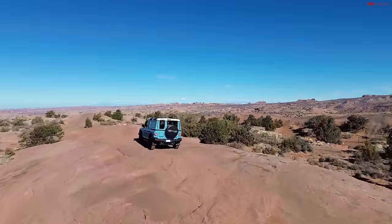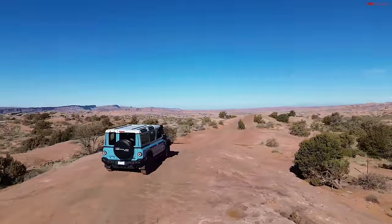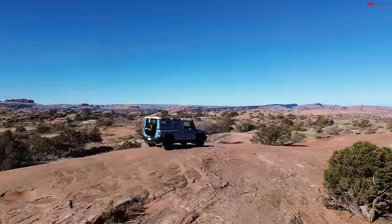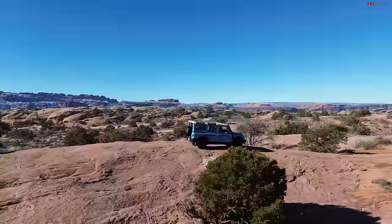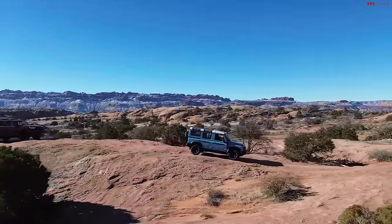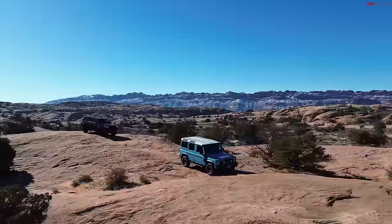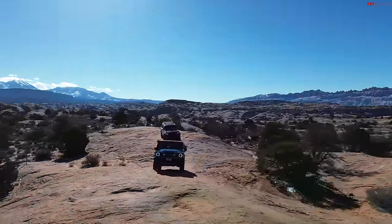Well, one thing I am also noticing, and we're going to find this out later in the trail, one of the advantages of a front axle is supposed to be articulation, meaning that your front wheels are going to have a better chance of remaining in contact with the ground. This vehicle, I think, could really use a front sway bar disconnect, because I really feel that sway bar fighting the front end, not giving you the articulation you really need. The aftermarket will solve that, but that should be from the factory, like a Wrangler has or a Bronco.